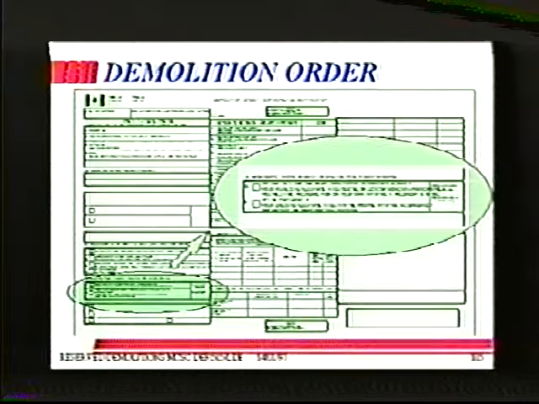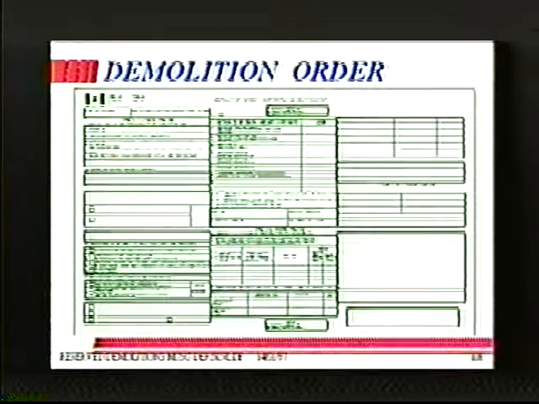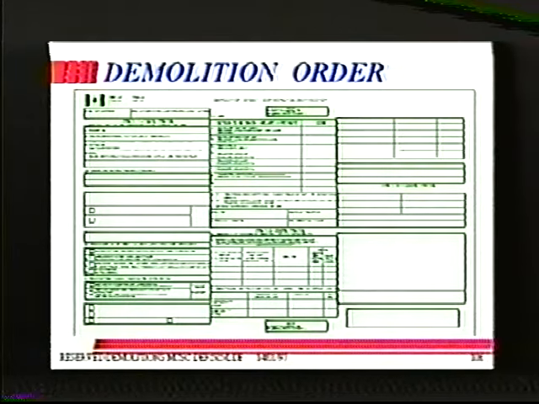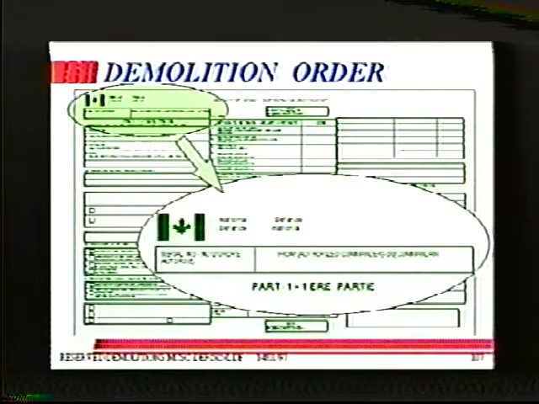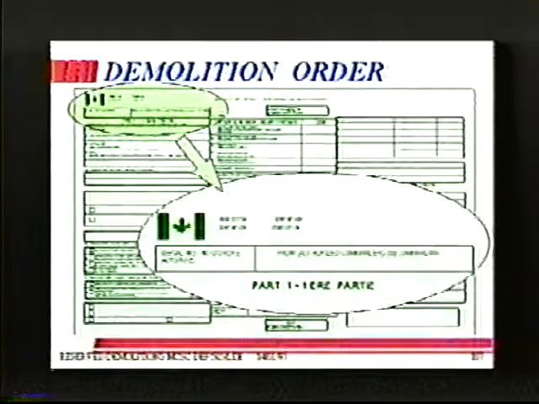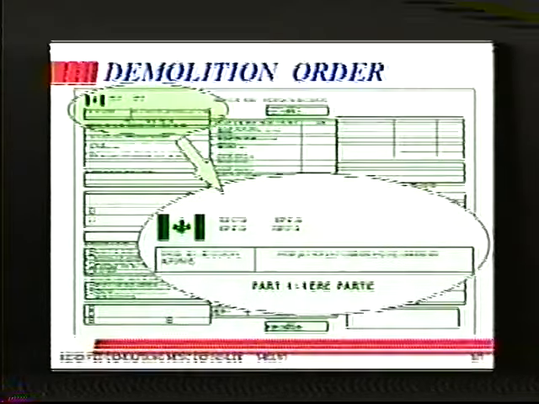Here is a copy of important parts of the demolition order. The headquarters of the authorized commander is shown where it says from. The authorized commander can delegate authority for the demolition to a subordinate commander by issuing an order or the code word that is provided on the form. If the new authorized commander wishes to change the procedure, amend the code words, or in any other way alter the orders, he must issue another demolition order.